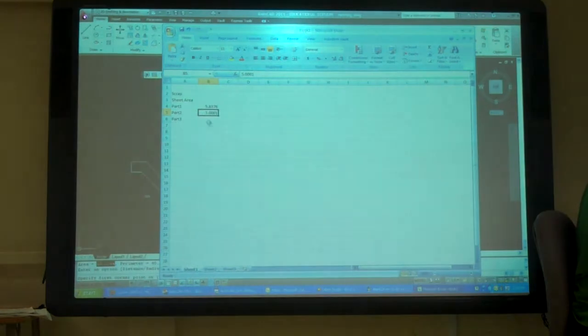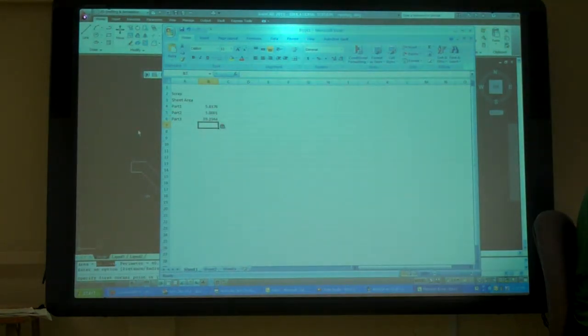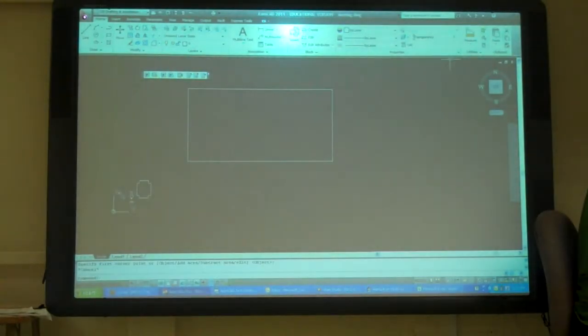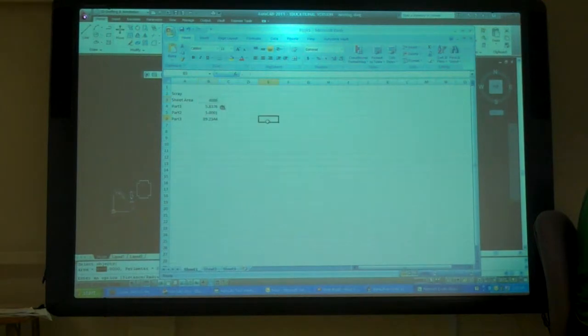And take it out. My sheet area. $46.08. So that's what it is for each part. And that's my total sheet area.